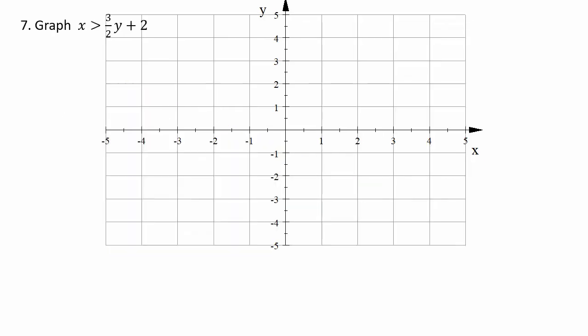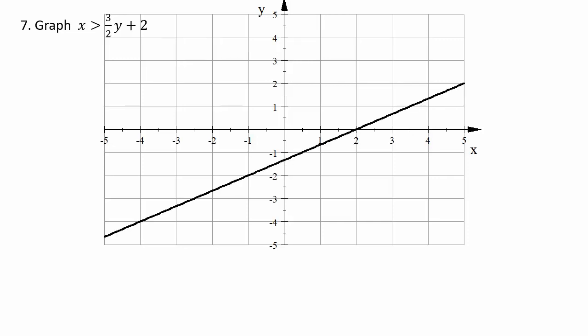All right, x equals 3/2 y plus 2. So x equals 2 is our x-intercept. Instead of rise over run, we have run over rise: up 2 and over 3, or over 3 and up 2, or left 3 and down 2. You can go either way to graph the line. So remember, the line doesn't always have to be written in y equals mx plus b form. If it's x equals, then 3/2 is run over rise instead of rise over run, and the 2 is our x-intercept instead of the y-intercept.